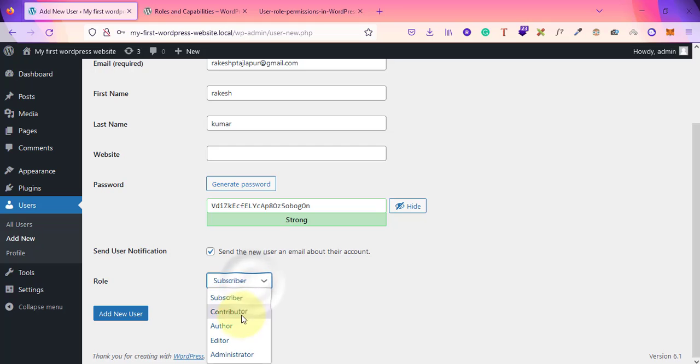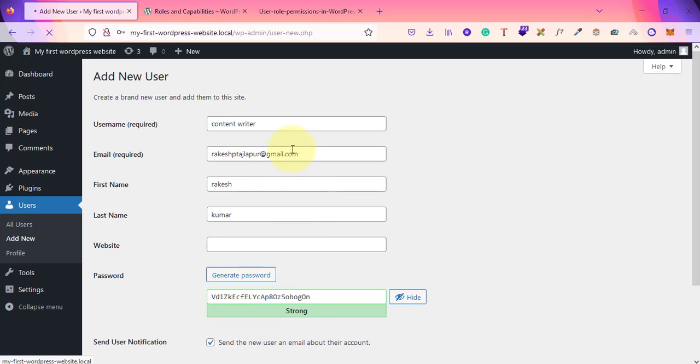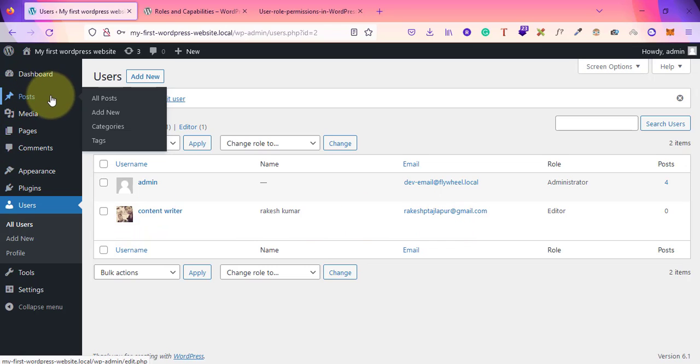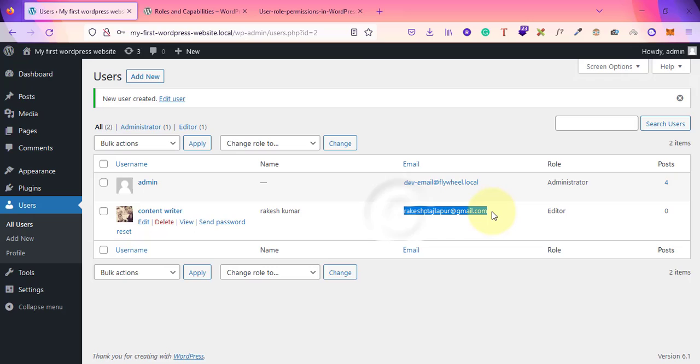a new user, let's say I'll make this person an editor. If I click on add new, what happens is, if you have added the right email address, this user will get an email through which he can set his own password. He will get access to this particular website as well. You can simply ask them to check their email. I have added you as a content writer, so go ahead and add or edit or manage the blog posts, right? So the person will get an email to this particular email address that you have added, and they can set their own password and they can start working. Or else you can manually copy the username and password and share it with them via email or chat or whatever you want.